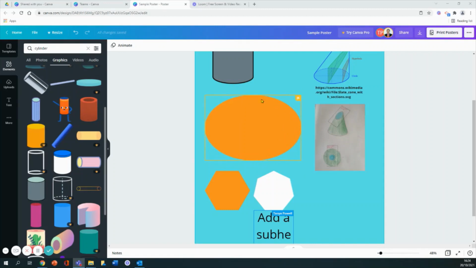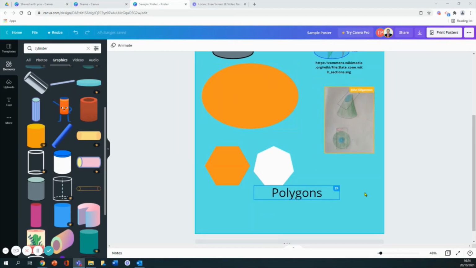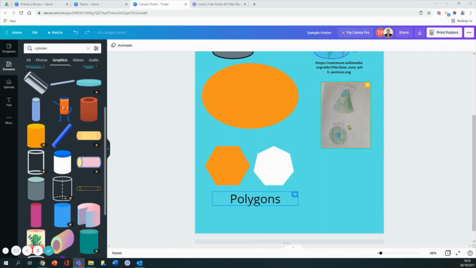And again, you can see John is also bringing in graphics as well, and you can see Tanya is bringing in some text there. Now you can see John has actually moved one of the images that I brought in. So to do that, John had to click on the image, go up to the top right hand corner and unlock it first before he moved it. So again, in terms of collaboration, that unlock and lock feature is very, very useful and very, very important.